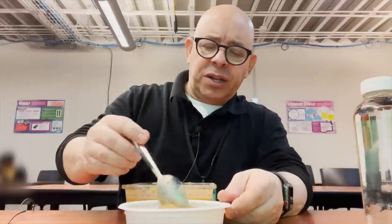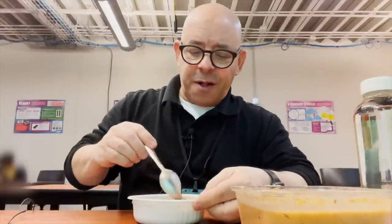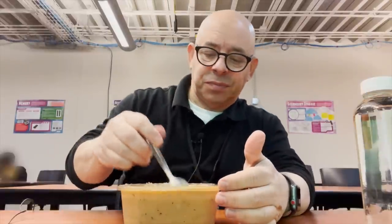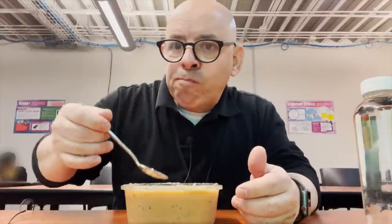Oh man, there's nothing like tomato soup — it's so good. The rice is just plain brown rice, but I actually like to dump the soup right into the rice because the rice has no flavor on its own, and then you have tomato soup-flavored rice. You can dump the rice right into the soup too. Wow, it's really hot — this is delicious. I just dumped the rice right in — now it's a one-pot meal. I think I just took this soup to the next level: creamy tomato soup with rice.